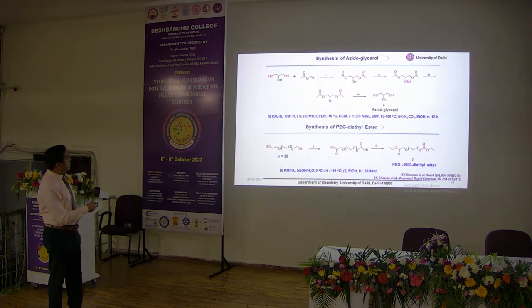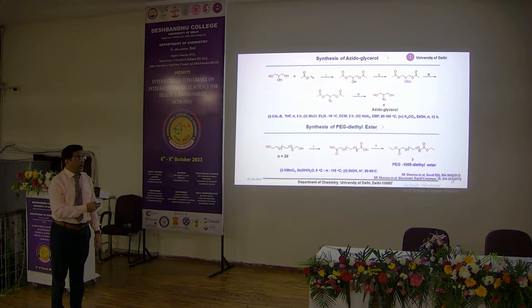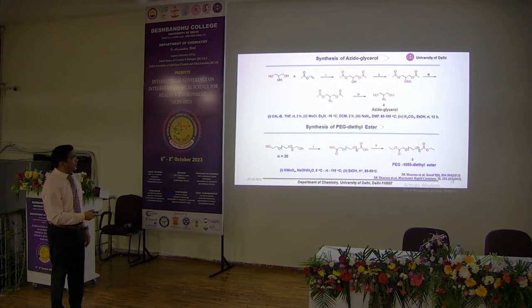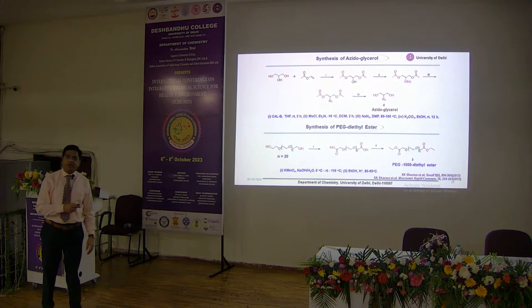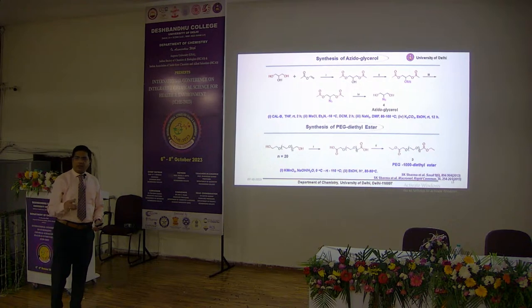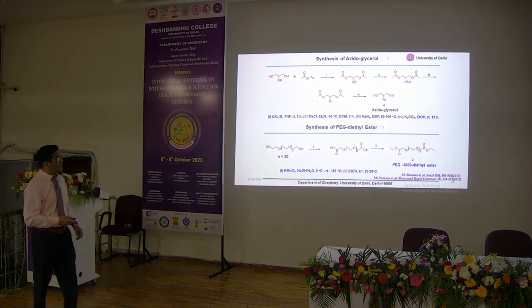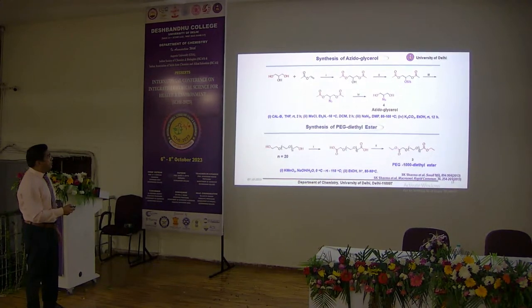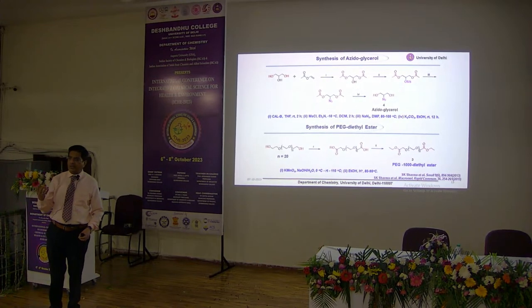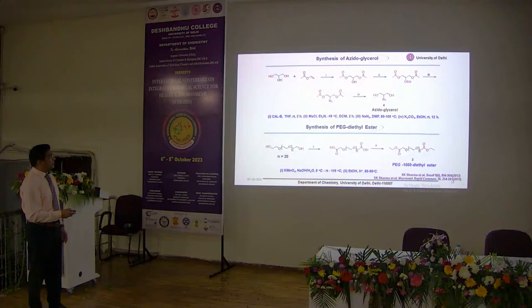So we simply took glycerol and used vinyl acetate. It is an acylating agent, and we use enzyme. You see, in the presence of enzyme, because there are two kinds of hydroxyl groups, the two primary hydroxyl groups and one secondary hydroxyl group. And this is the beauty of this reaction, that in the presence of enzyme, the reaction occurs selectively at the primary position, and the secondary hydroxyl group remains intact, right? So we have used this to convert glycerol to glycerol diacetate, and this hydroxyl group can then be used for further functionalization. So we have carried out the mesylation.